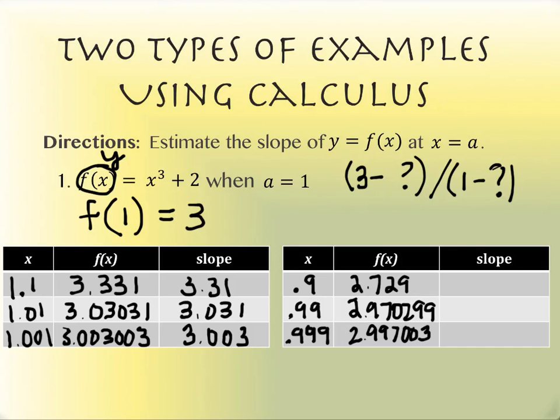What does it look like the slope is getting close to? 3. Looks like it's getting close to 3. So we're going to check from the other direction and see if that's really what's happening. We'll use the other values. I'm going to do the same thing again with my 0.9 kinds of values now. I'm going to hit second enter. The first y value that I need to enter is 2.729.